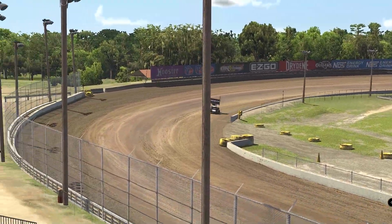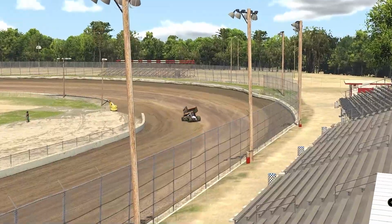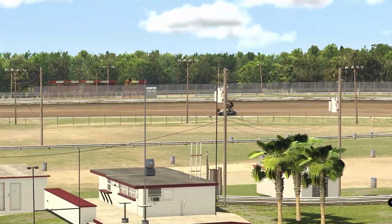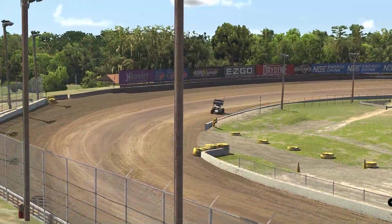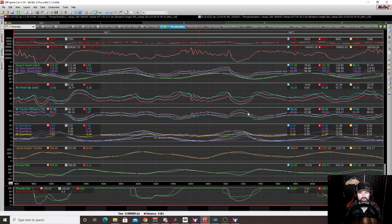And what I mean by that is that now we were able to stick the bottom much better because we could just roll in and out of the throttle. The car would go right down to the bottom and stay down there nicely. We could roll right back into the throttle. We were much smoother, okay? That extra drag helped in terms of the car slowing down on its own.